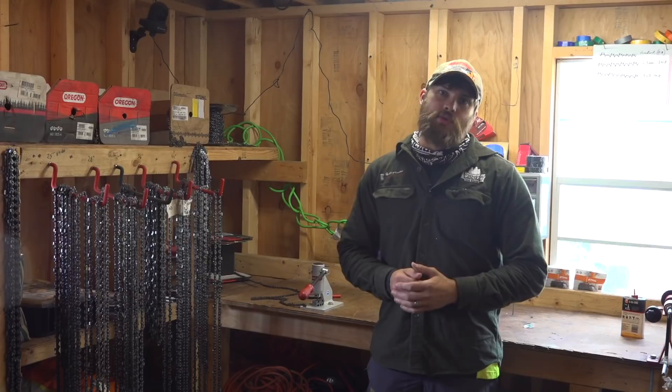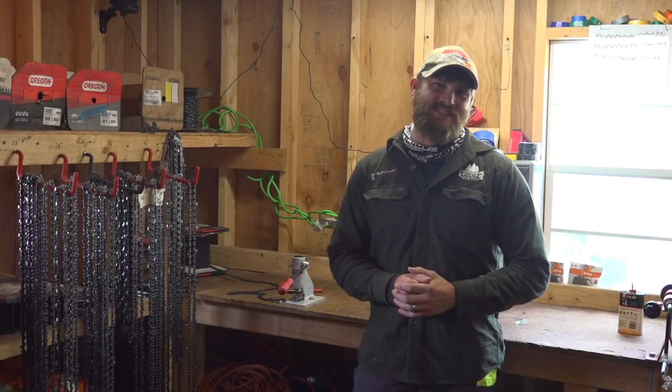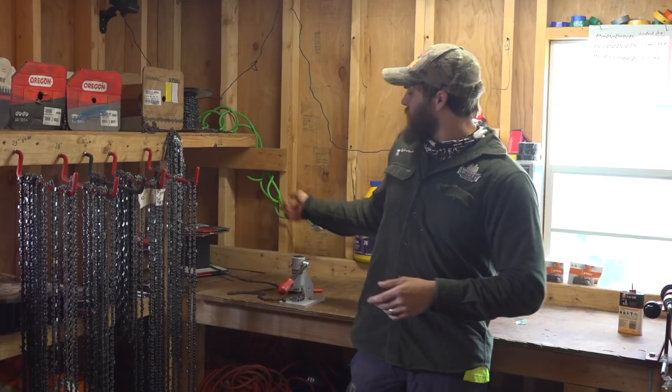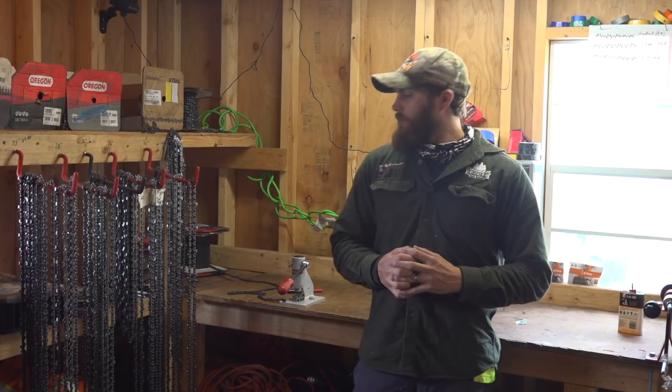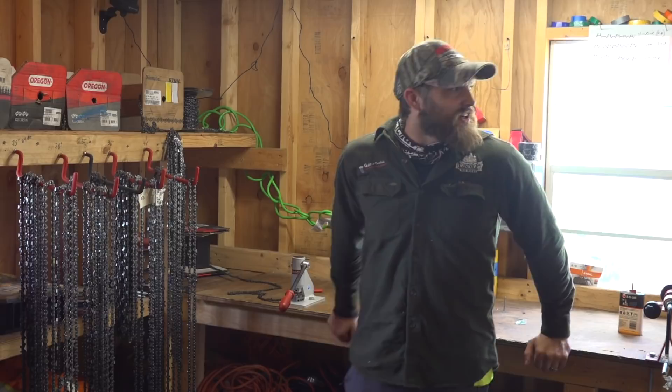So it's 33 for one loop or 20 doing it this way. If you're only using a chainsaw once a year this might not make sense, but it very quickly pays for itself — even buying the hardware at the same time it's still cheaper than buying individual loops. I punched it into the calculator and it came out about 39 percent cheaper. So if you're doing this professionally — landscaping, construction, clearing lots, tree work — it's way cheaper this way. Get this stuff and make your own chain: spool, chain punch, riveter, and that's it.